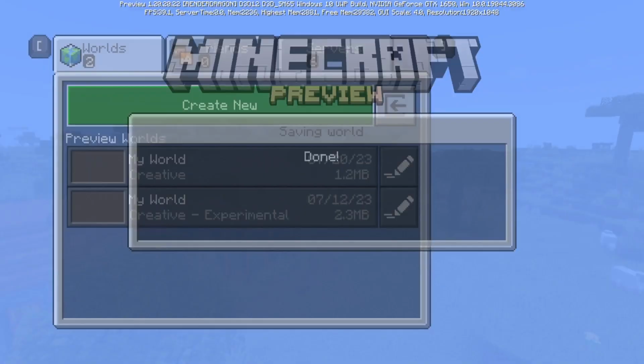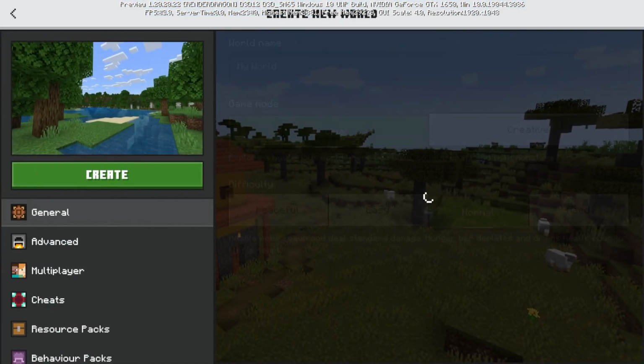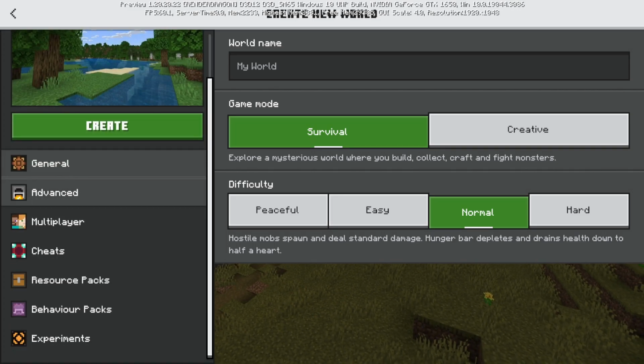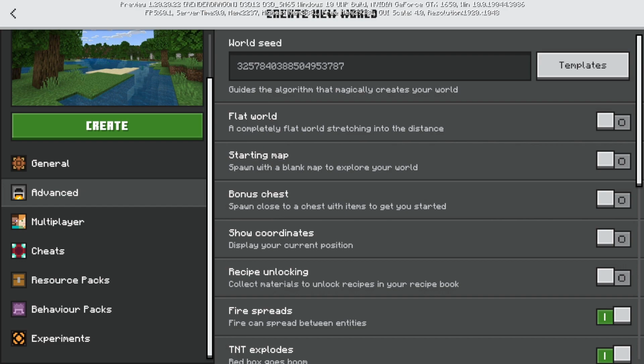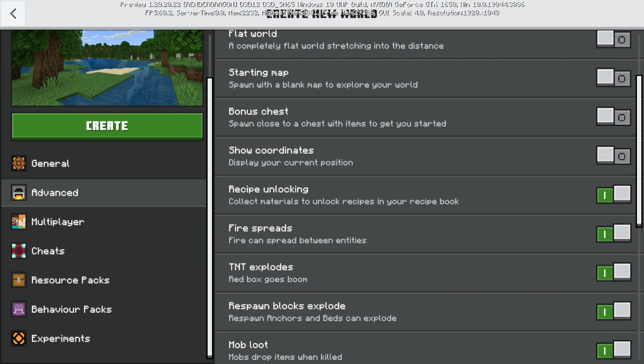The next change inside of this beta is if you are creating a new world, there was a bug where you couldn't enable the recipe granting. Well, that has now been changed, and under the advanced category, if you scroll down, you will now find the recipe unlocking, and that can be turned on and off. This button can also be found within the world settings once you actually made a world. But there was a bug before where it wouldn't be there when creating a new world, and you could only enable it when you had created the world. But that's now been fixed, which is pretty good.